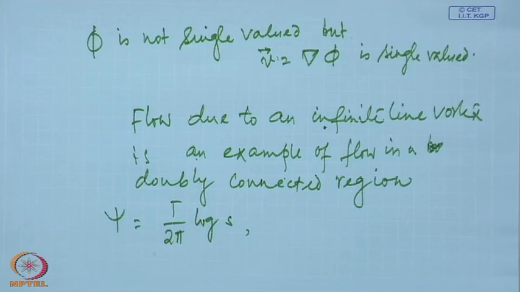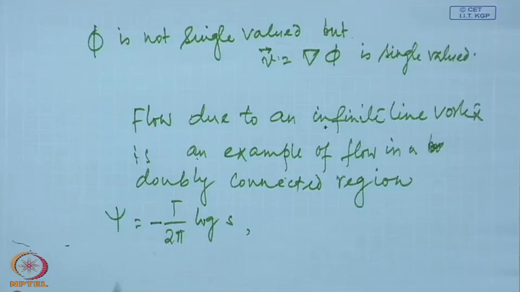And now can we write what should be the potential function? For that flow a potential function can be written. In that case, flow due to an infinite line vortex, the flow was only azimuthal. So, if you think in terms of r theta coordinate, we had only u theta velocity. U theta was gamma by 2 pi r, and in terms of potential function, what is u theta? 1 by r d phi d theta. The velocity is gradient of phi, and in r theta coordinate the gradient is, the r component is d phi dr and the theta component is 1 by r d phi d theta.